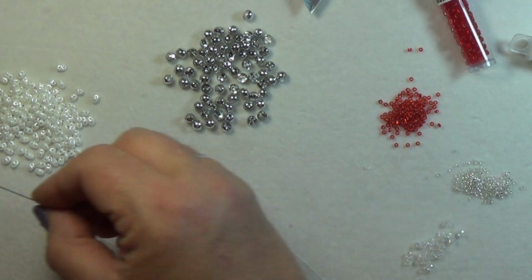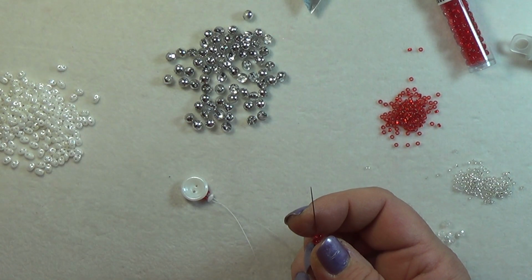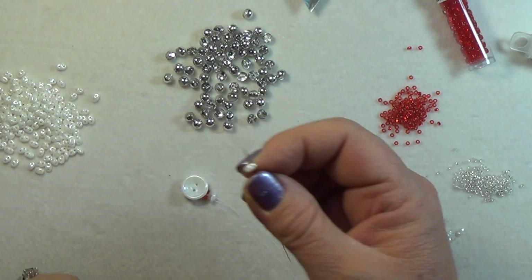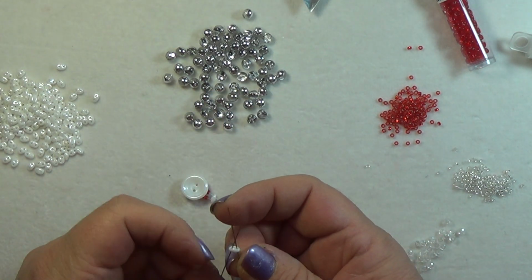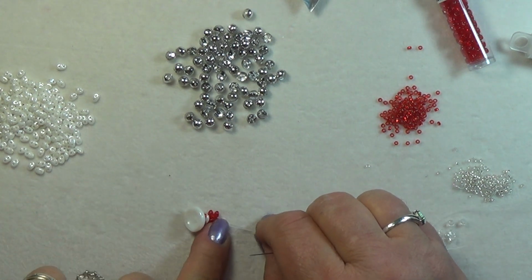Now you're going to pick up two red mini duos on one needle and two more red on the other needle, and you're just going to let those fall. You're going to pick up a white mini duo, and put one needle in one hole and one needle in the other, and this is what you should have, okay? This so far.